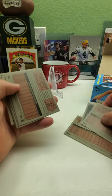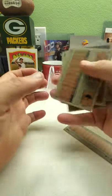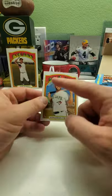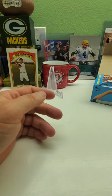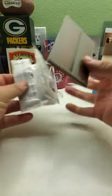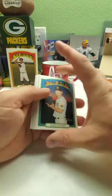There we go — one after 400, so we got our first short print: Jonathan Vilma. There's also stuff with missing stars and such, so if you see something right away, let me know in the comments in case I miss it. I'm going to go through these after the video, but I might not know all the parallels, so if you see something I miss, let me know.